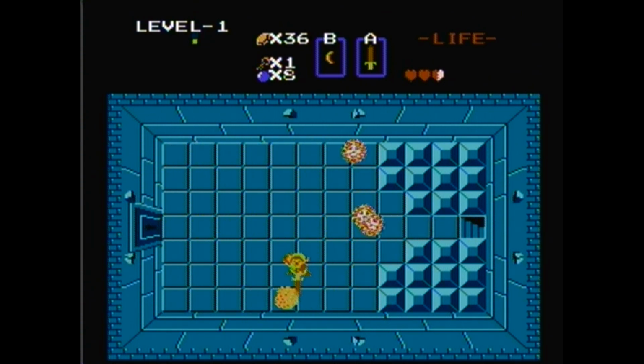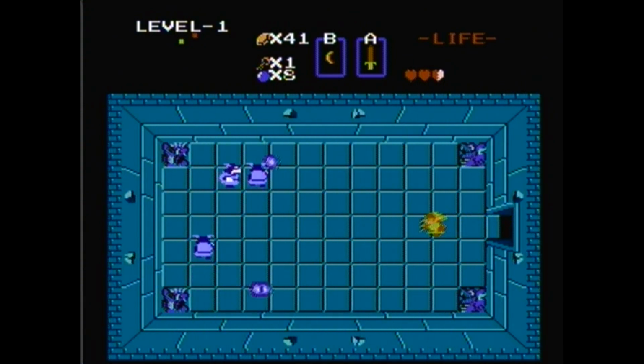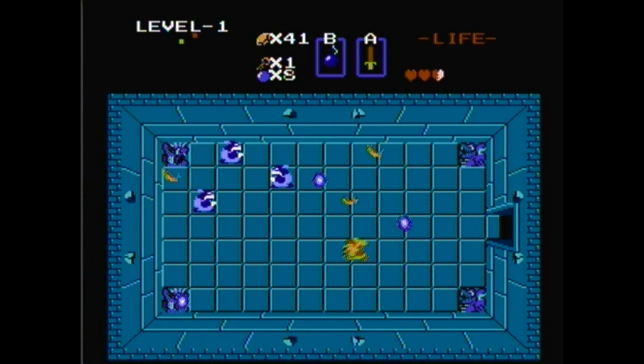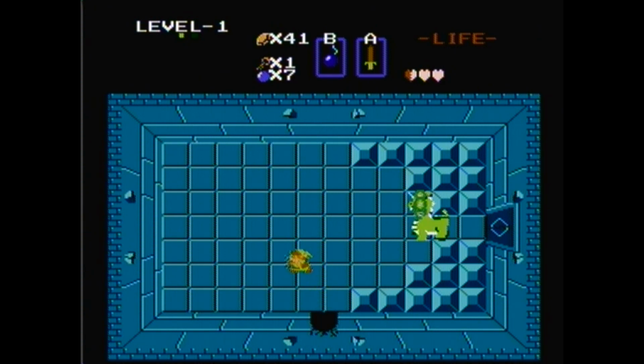Oh, drop a heart. Nobody has a heart anymore. No, give a heart, be a good guy. Okay. We'll talk about rough. I better be careful. Because you know what? Aquamentus actually could potentially kill me.